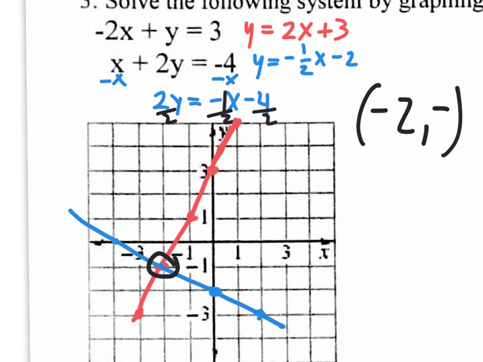Negative 2, negative 1. What does that really mean? That x equals negative 2 and that y equals negative 1. Those are the only two numbers, the negative 2 and the negative 1, that if I plug in for x and y will give me a true statement up here, and if I plug in for x and y it'll give me a true statement down here. Of course, we're supposed to double check, but because we're on a video and we're timed, we're moving on.